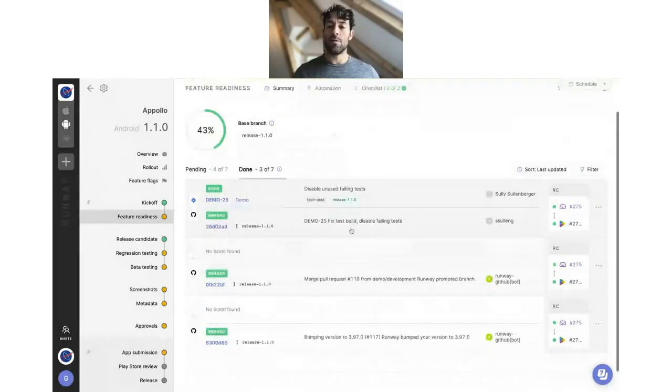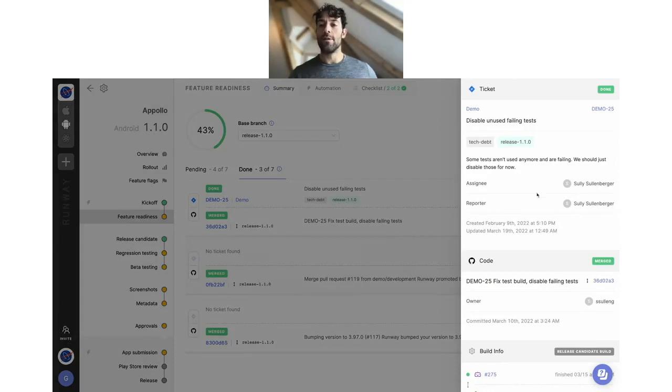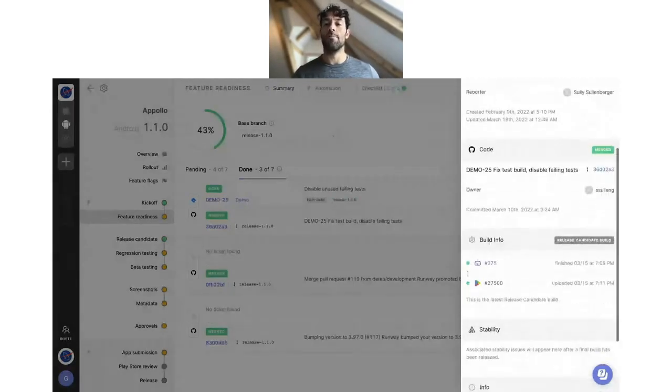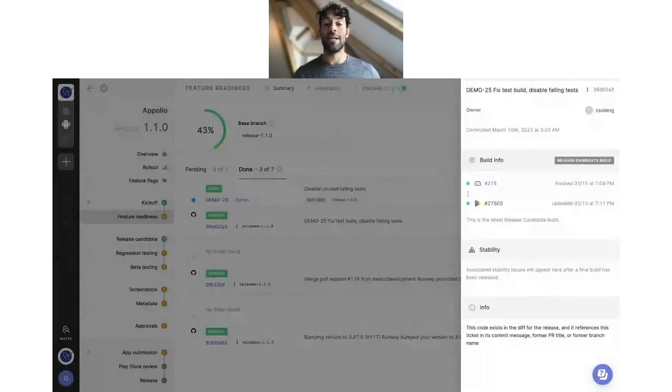And then Runway annotates with a lot of other information. So you'll see a lot about who is contributing work, that kind of stuff. You'll also see builds, the latest build that contains a piece of work. If it has been built, you also see if it hasn't yet been built. That's also important info. We also do some cool stuff with stability monitoring, where we can trace issues that are found through to items of work that may have contributed, based on the stack trace and the ticket stuff as well on there.